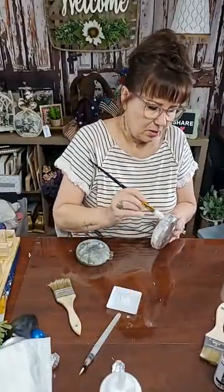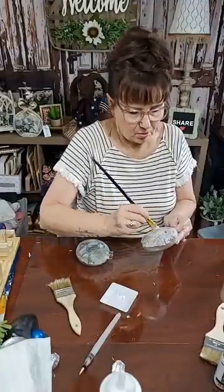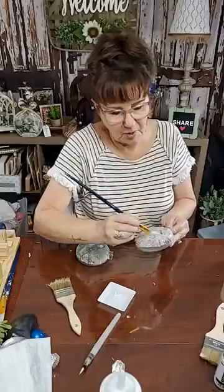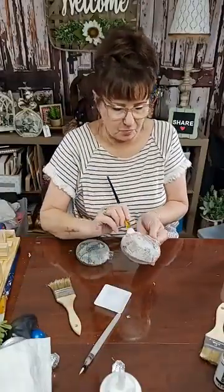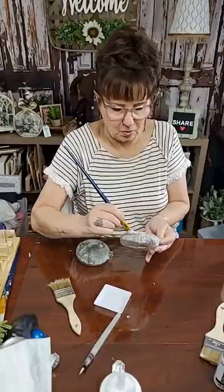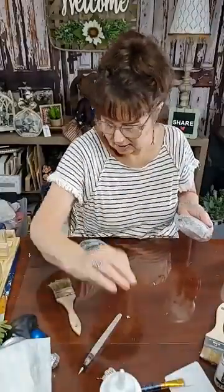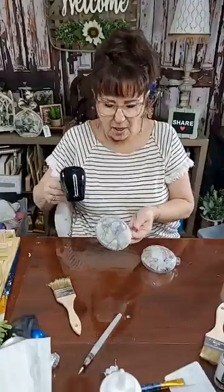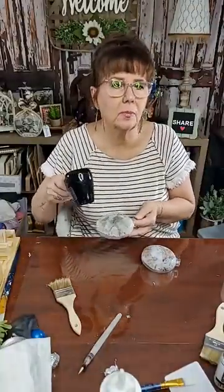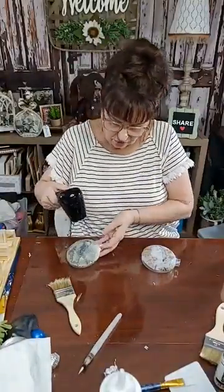Sit for a minute. I don't want to get it too hot. So when we paint the white over this, that's going to make that napkin stand out really well. And I'm going to do white chalk paint for my paint that I'm going to go over this with. Okay, I think that one's dry.